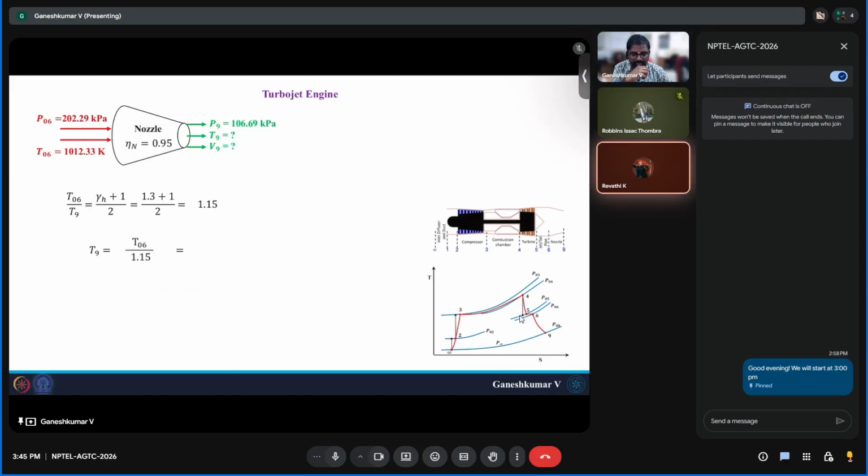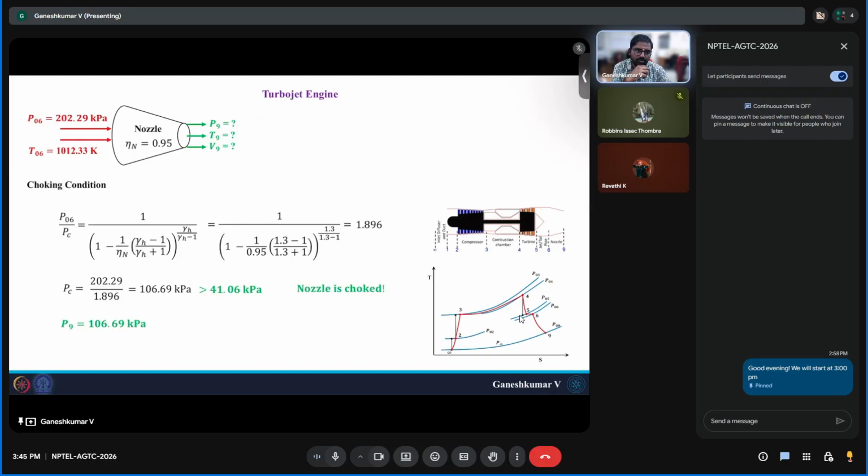And see, one more thing is we don't really need to know the static properties before the nozzle. So there is no point in that. See, the compressor is going to change the stagnation properties. That is for sure. The turbine again is going to change the stagnation properties. One can actually find the static properties at the exit of the compressor, turbine, every station, because you already know the efficiency and you know the isentropic relation. You can find it out, but it is unnecessary. It is going to be of no use to us, right? So we are just finding out whatever properties are useful. There is no harm in doing it either way.